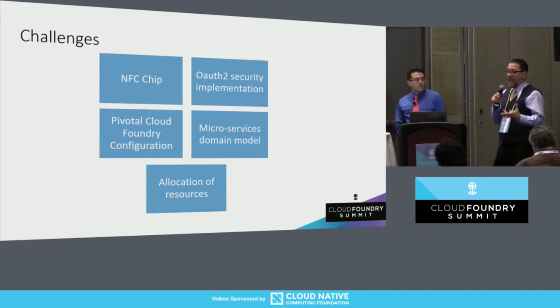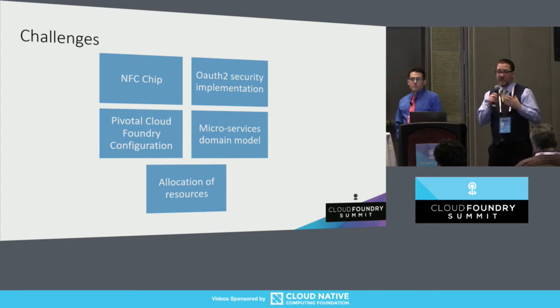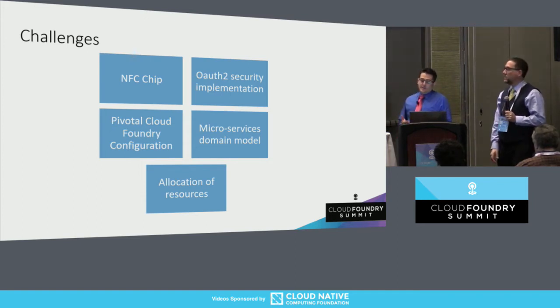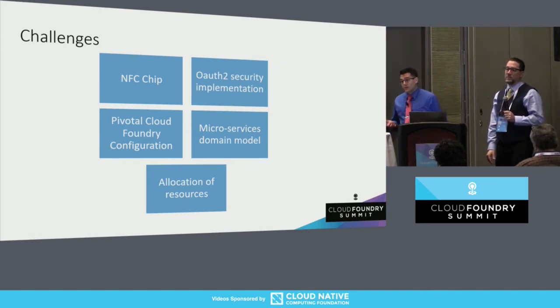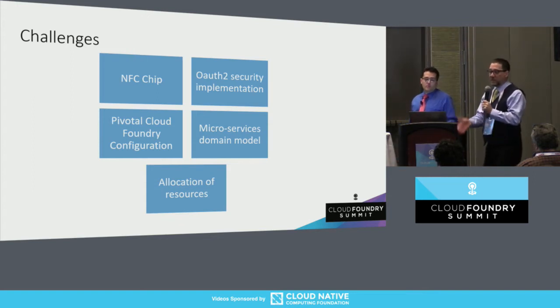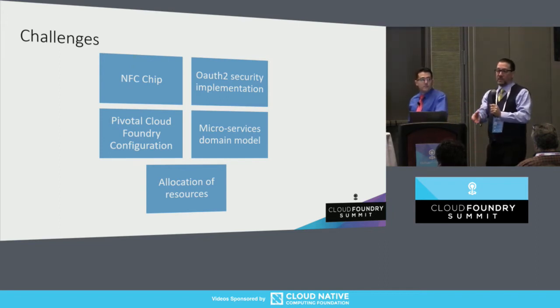The other piece was how do you allocate resources to actually do the work. The challenge of allocating six individuals across a large set of microservices was significant. We also had issues with our initial setup of Pivotal Cloud Foundry. We weren't sure exactly what configuration or registration services we would need for our microservices — whether to use RabbitMQ, a vault for PCF Secrets, or the MySQL service broker. Do we use the Kafka service broker? Do we use the configuration service within Cloud Foundry? You only have eight weeks and you want to make good decisions in order to make it to that MVP, that minimally viable product.